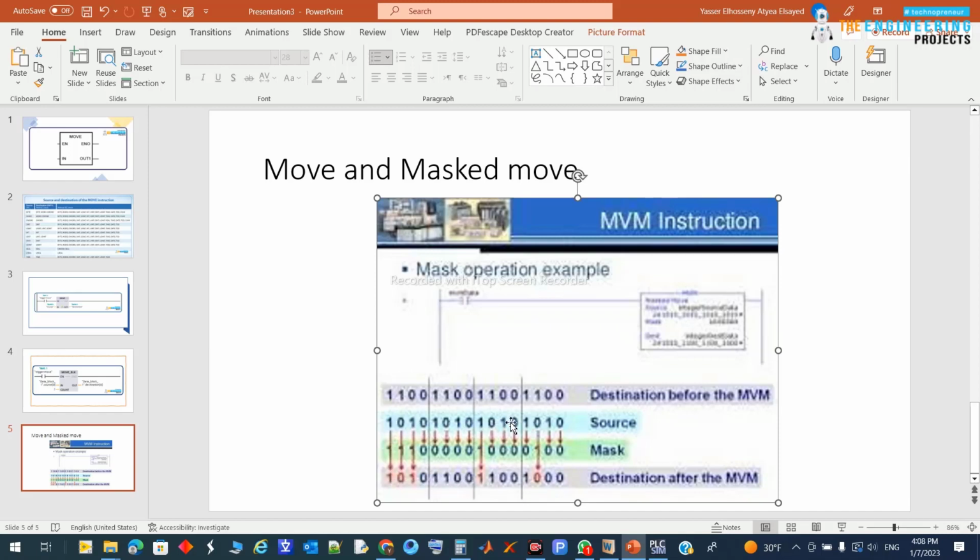Not all bits are transferred from source to destination. What's the reason? Yes, the reason is that we use a mask here. If the mask bit is 0, the move instruction will not be effective for those bits. But if it is on, that means go ahead and move from source to destination.